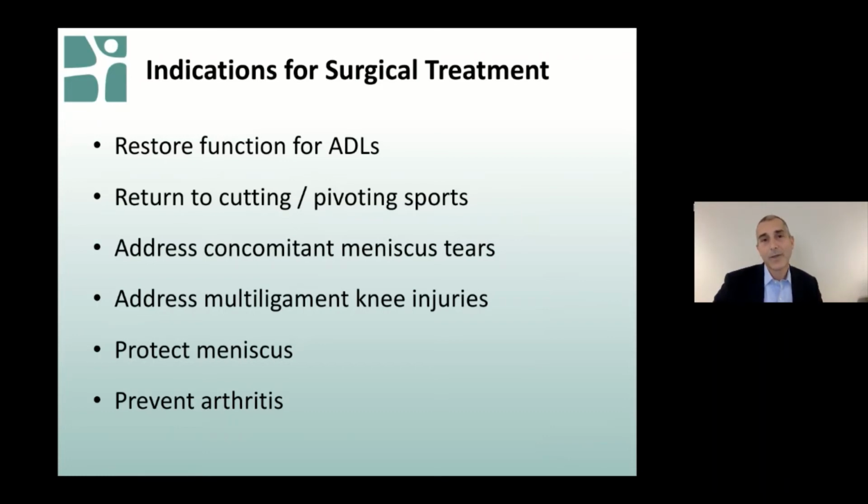And finally, in these young patients, we operate on the ACL theoretically to protect them from future arthritis. It makes sense that if an ACL deficient knee is likely to develop a meniscal tear and a knee with a meniscal tear is more likely to develop arthritis, that interfering with that upstream event, preventing that ACL tear from tearing in the first place or replacing it when it has torn, may protect that patient from arthritis in the future, although this is a theoretical benefit and we haven't yet demonstrated conclusively that we are able to do this.